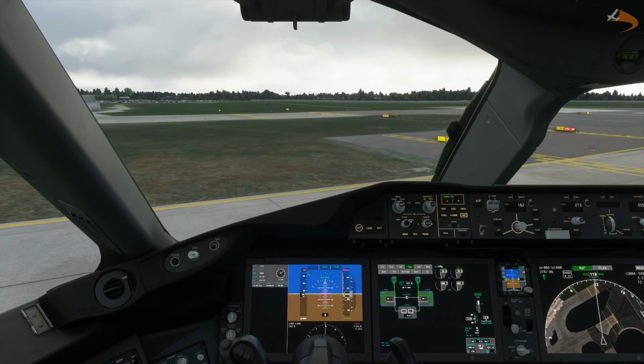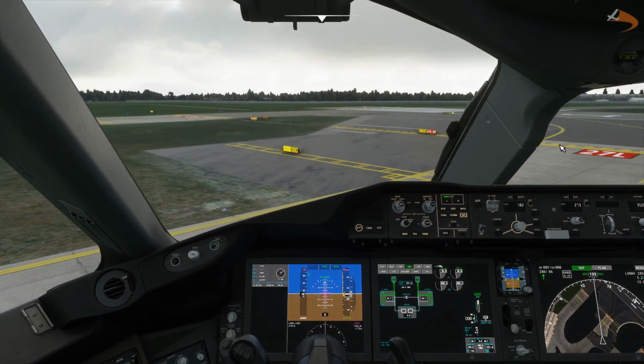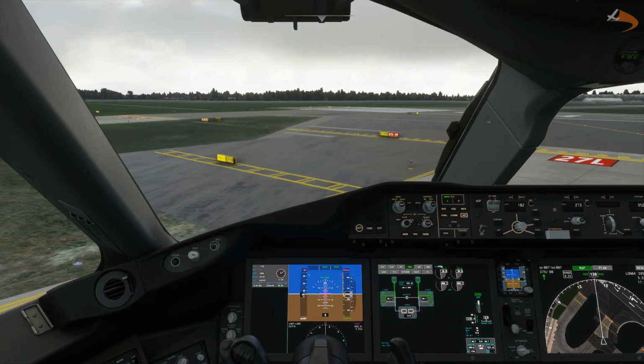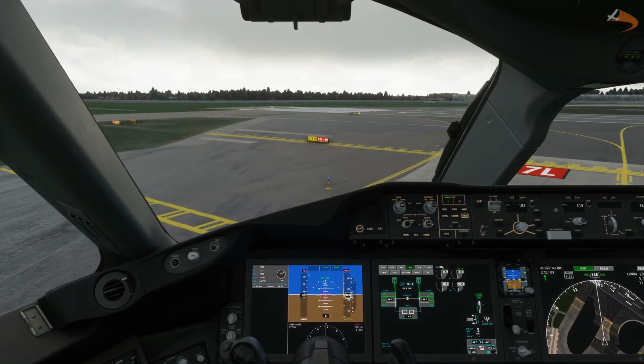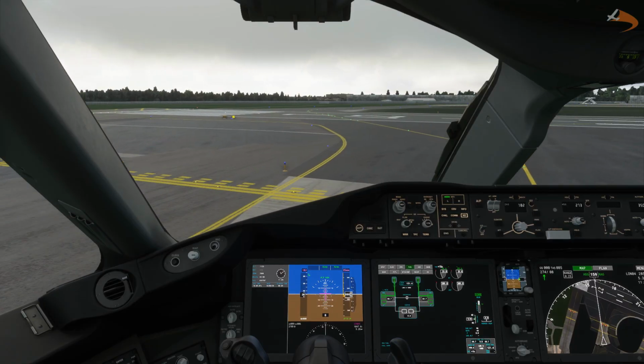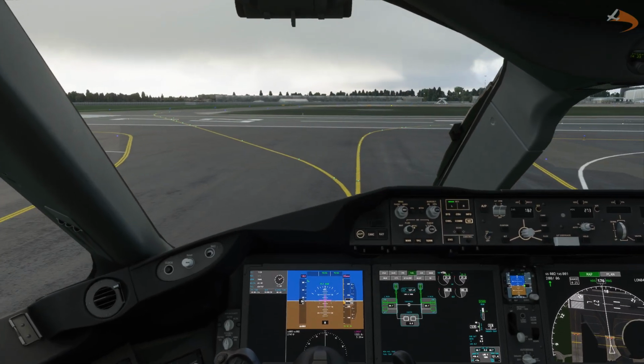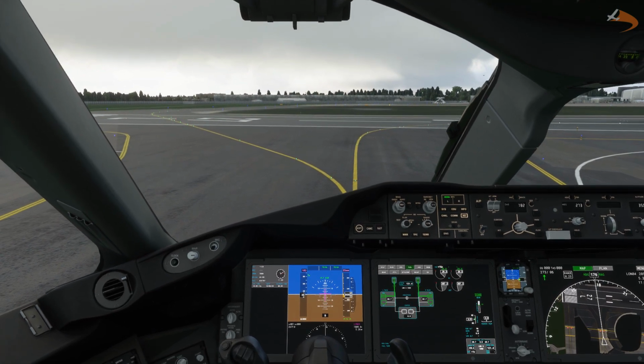As we approach the runway, what we're then going to do is stop at the hold short marker just at the end of the runway. What this does is it maintains a safe distance between our aircraft and the runway, and therefore any aircraft coming into land or those taking off, we are far enough away from the landing zone just to ensure that there's safe distance between us on the ground.